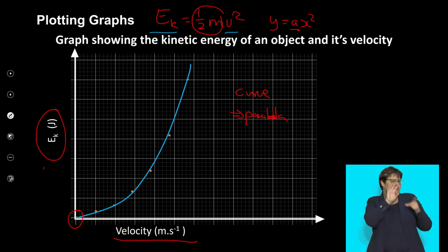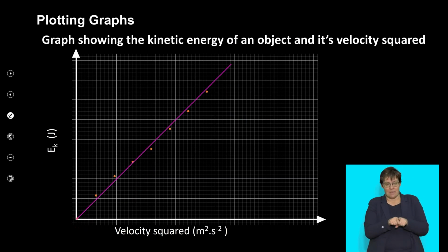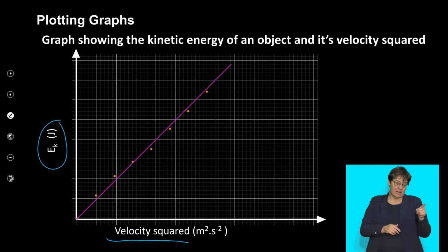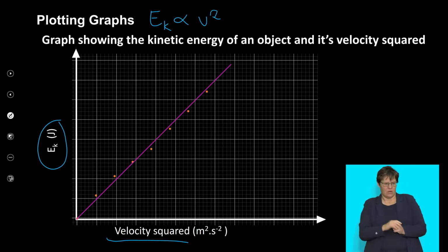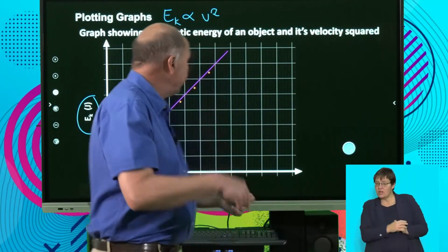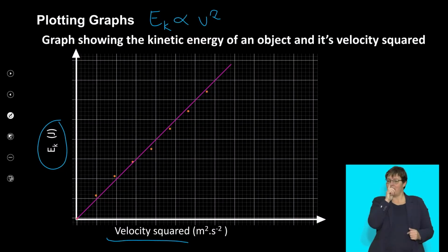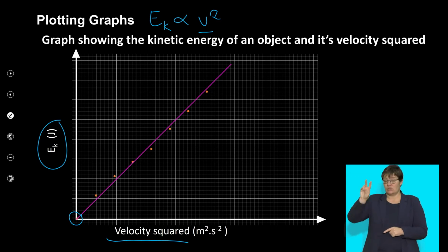Now, if we plot this, it's going to be a constant. What do you predict if you do that? Well, it would be a straight line. And so we can see the relationship from the shape and from the axes. Looking at the axes, you'll see this is velocity squared, and this is EK. So we've got EK is directly proportional to velocity squared. Why would I say directly proportional? Well, look at that lovely pink line. It's going through the origin, and it is a straight line that's going through most of the points. So we can say kinetic energy is directly proportional to velocity squared because of the shape of the graph.